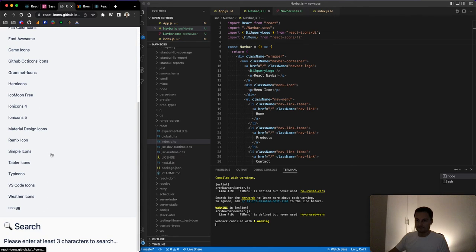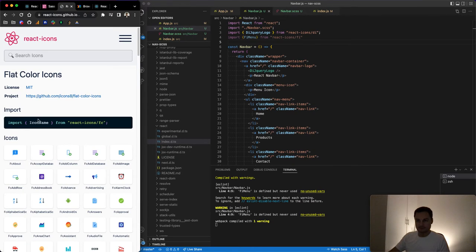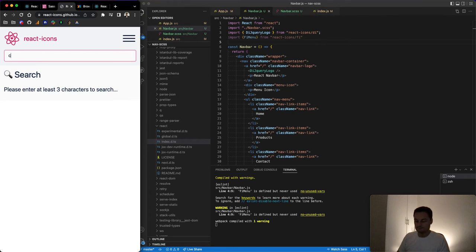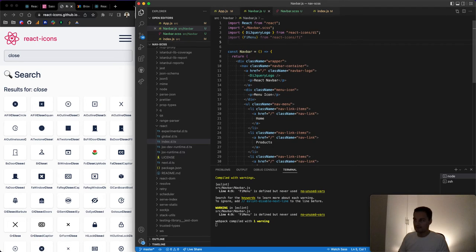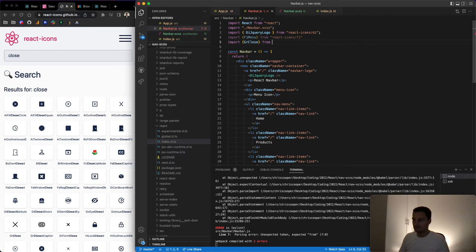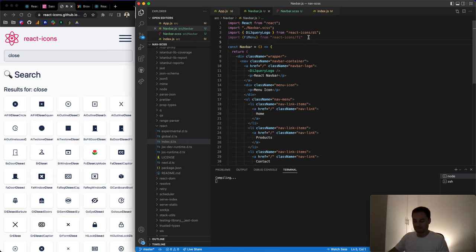Okay, let's just have a look here. So FI, maybe these ones. No, don't want a color. Let's do close. So I probably should have sorted this all out before, but here we are, GR close. We'll use that, and it's also perhaps a good example of how to import different icons from this library. So we'll do react-icons/gr, and that should target, as you can see, the folder that comes from them.